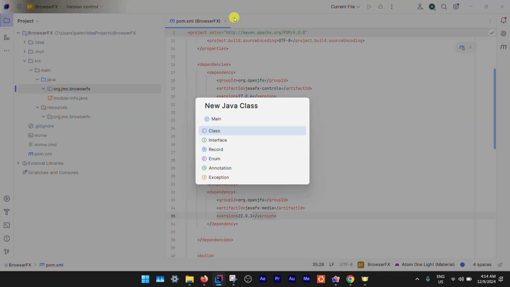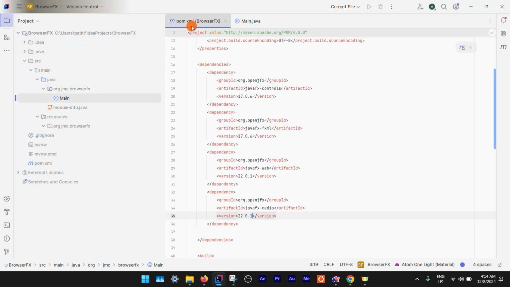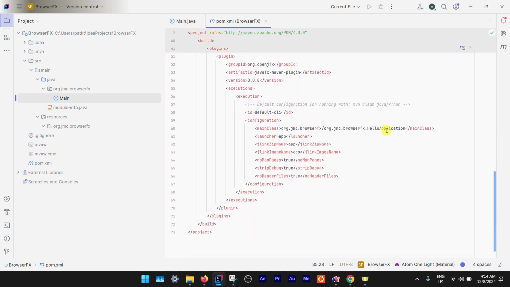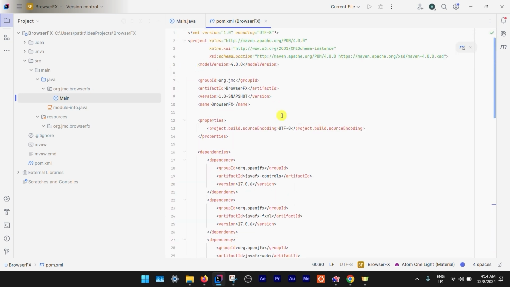I'm gonna call this main, and I'm gonna point our project to main as being the main file. At this point, I think that Maven should be done, so I'm just going to reload the changes, and we can see the changes are already loaded.